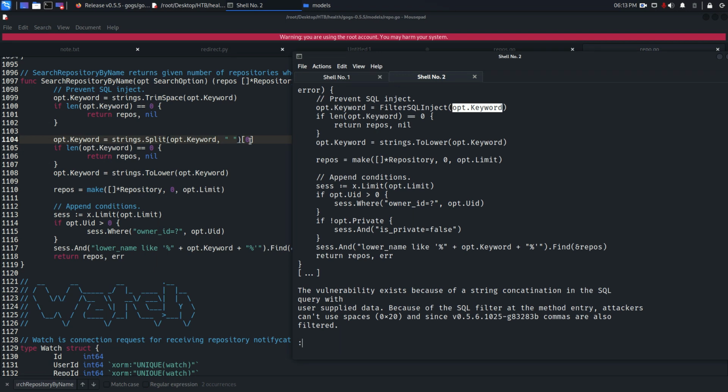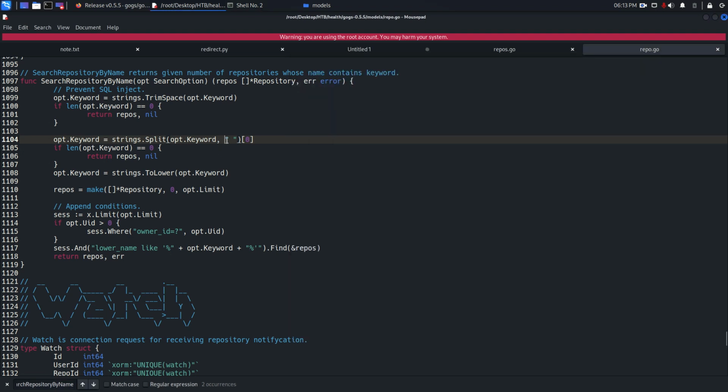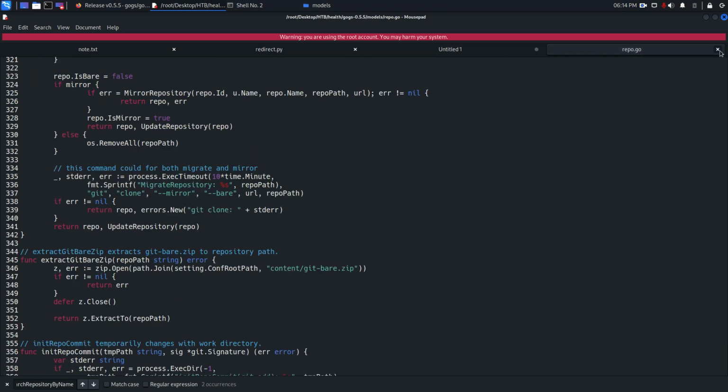So that means if you are going to inject the SQL injection syntax, this space will not be allowed. So instead of this space, you have to use some alternative for the space, and only then you can get the SQL injection successfully. Okay, so this was the repo.